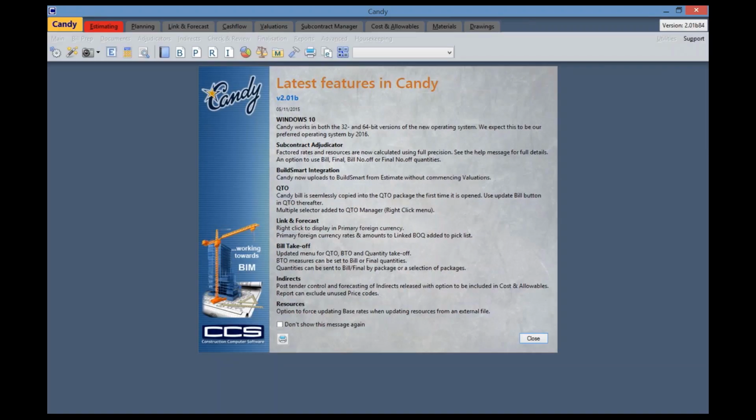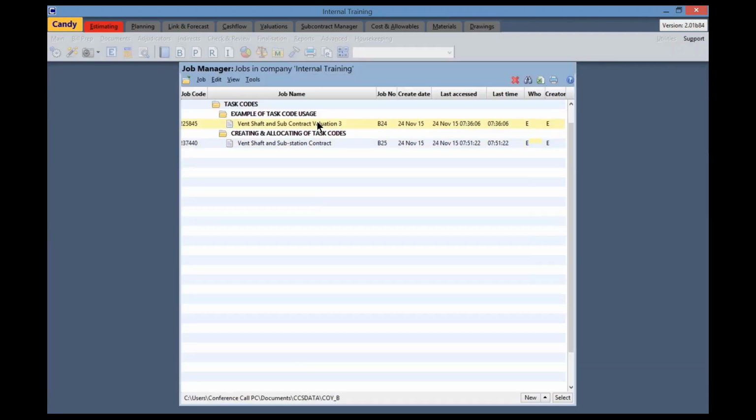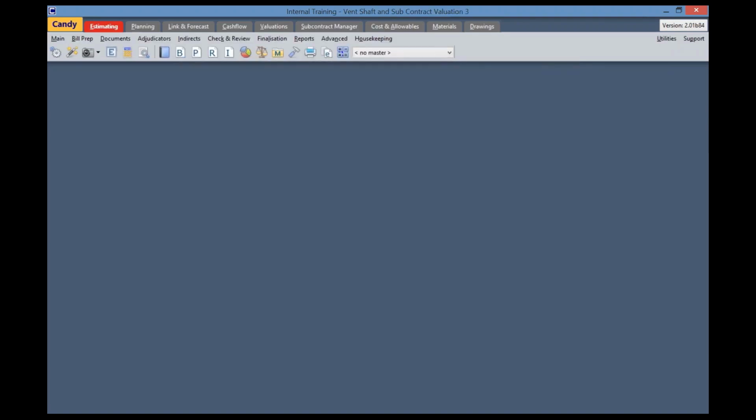Alright, so now before I show you how to create and allocate task codes, let's have a look at the results we will see once we have allocated these task codes. So I'm going to go to my job. So first off, just to check that we have task codes allocated, we'll click on our Estimating Definitions and Settings hammer, also known as the blue hammer.